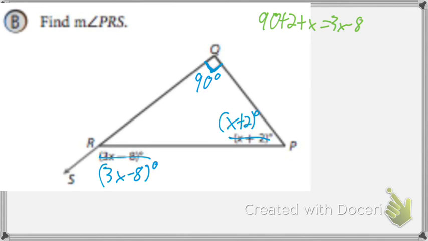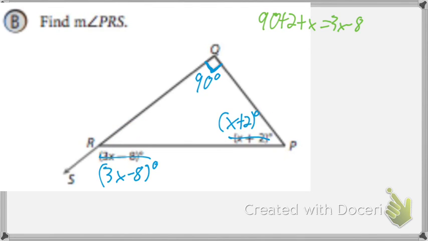We're going to add up those two remote interior angles, the two interior angles not touching the exterior, to equal the exterior. Question on that setup? I don't get it. Okay, Jacob, what part of it don't you get? Most of it. I was supposed to equal 90. So 90 is an interior angle. Yes. If we were looking at, let's say, these two angles that I just circled in pink, then they would equal 90 because they're the other two angles in the triangle that add up to 180. But we're not talking about those two. Does that make any more sense?